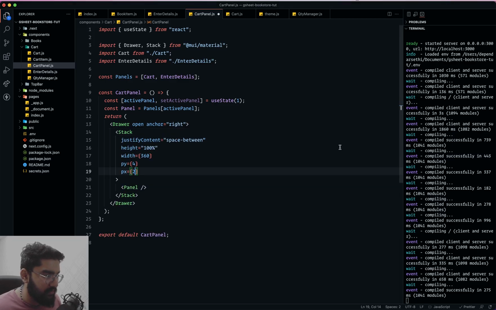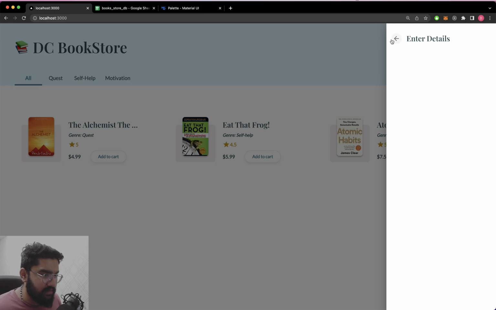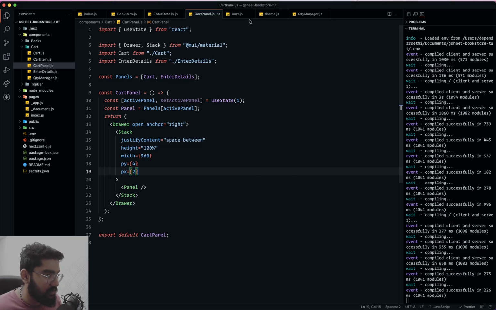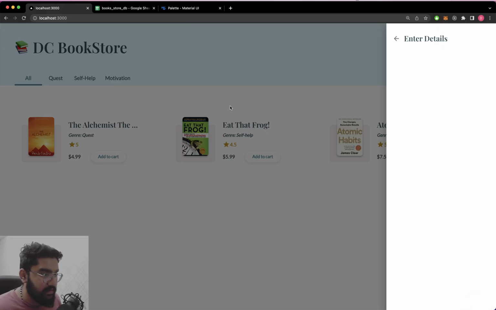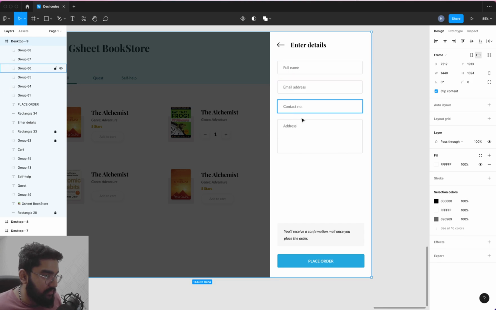Yep. Alright, so I think keeping it like this would be much better, and also maybe a little less spacing, kind of like a sucker for perfection. So let's reduce the spacing that we have over here to 1. Let's see, and I think that's perfect. So now let's add the input fields that we have over here.